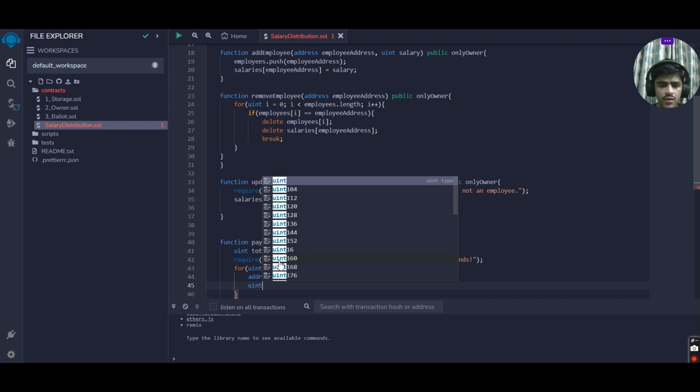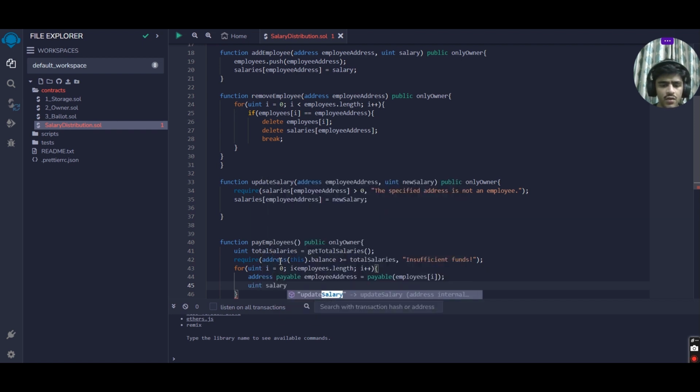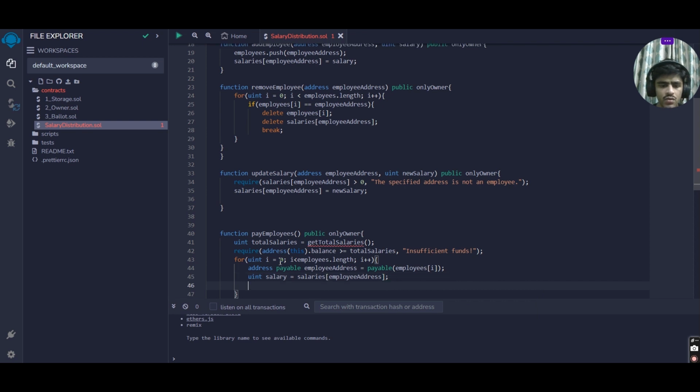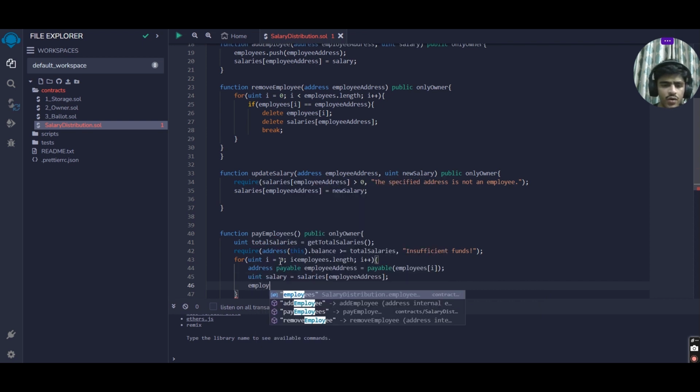Then your salary would be salaries[employeeAddress], the value from the salaries mapping associated with the employee's address.